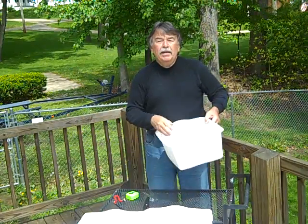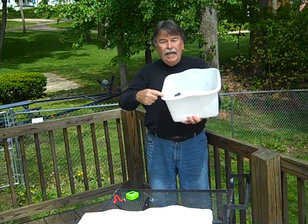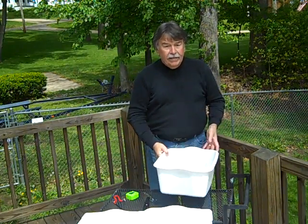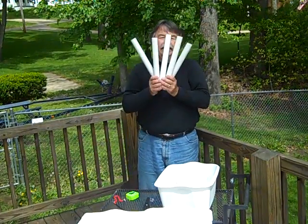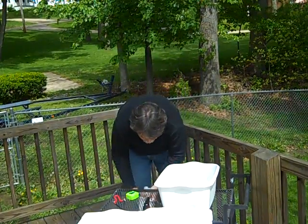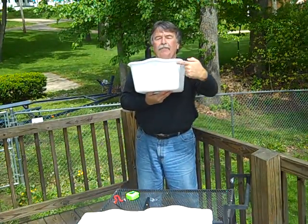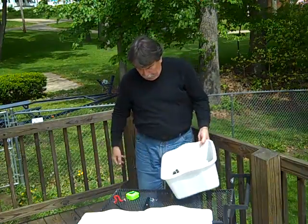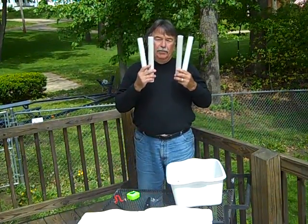Okay, the first thing you're going to have to do is measure the length of your pan from this point to this point, and then you subtract 1 inch. After you do that, you cut 5 pipes of equal length. Then you measure the width of the pan across this way, and again you subtract 1 inch. And then you cut 4 equal length pipes.